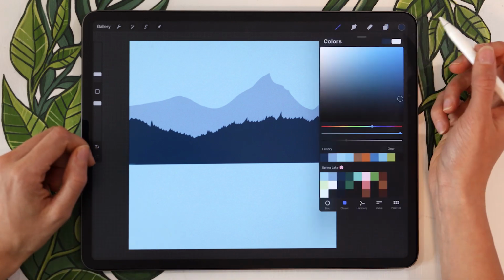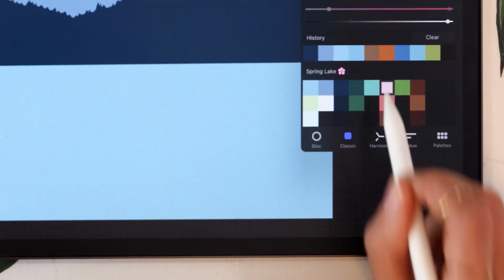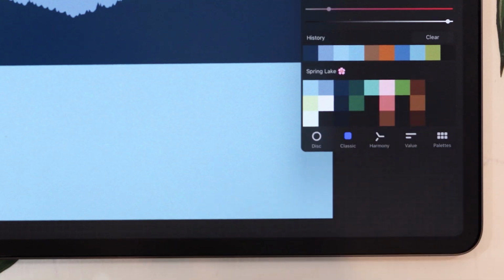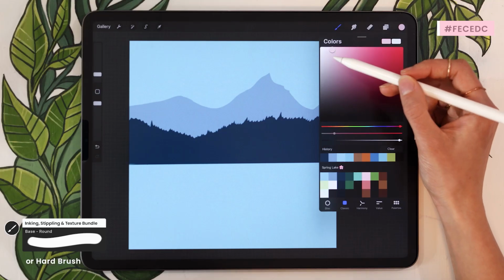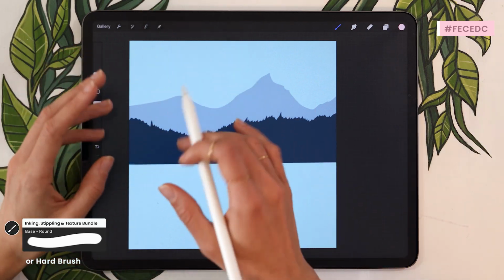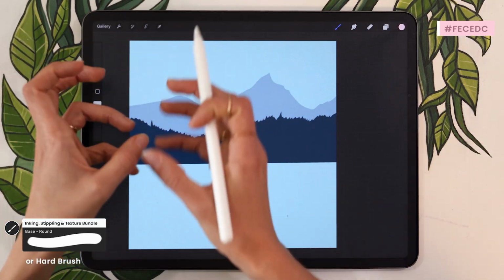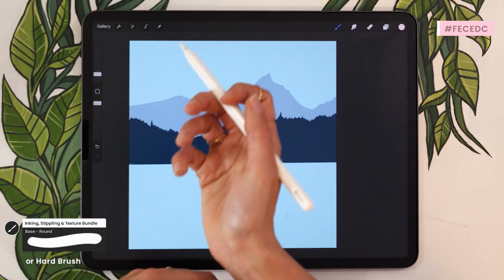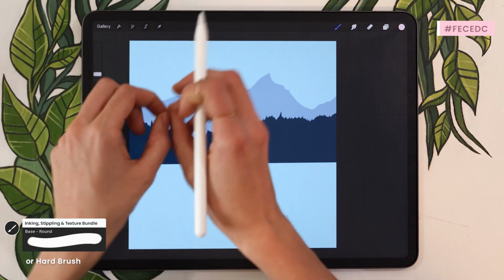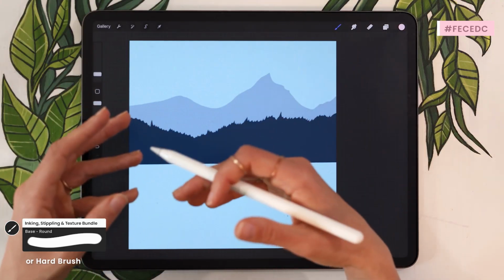That being said, if you do want to have a cherry blossom tree as well, we're going to pick this super bright pink right here in the color palette. Almost white, but there's a little bit of that baby pink in it. And you could still work with the selection tool here if you wanted to, but I'm not gonna lie, I find it really hard to create soft, nice curves with a selection tool. So for fluffy things like clouds and trees, I personally just like to use an actual brush.